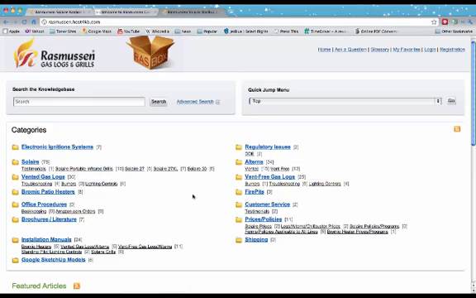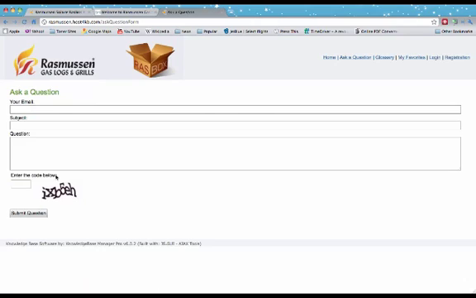Now if you are searching for something and you don't find it, you can always ask a question. Click on that, and every page has that feature on it, and that will get to us. Please let us know if you've looked for something and can't find it, and we will take care of it. We'll get it up onto Razbox so that not only can you find the answer that you need, but other people can at another time, and you'll have a place to go back to the next time that you want to have that question answered. Or you could send an email to us at info@rasmussen.biz, and we'll take care of you there.